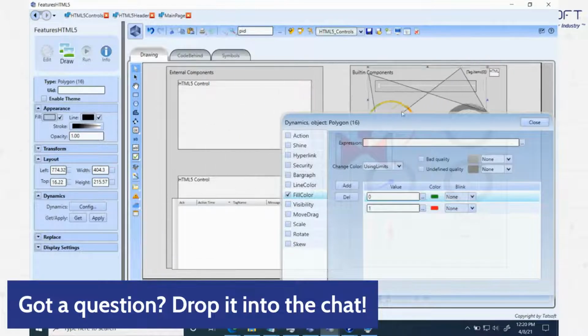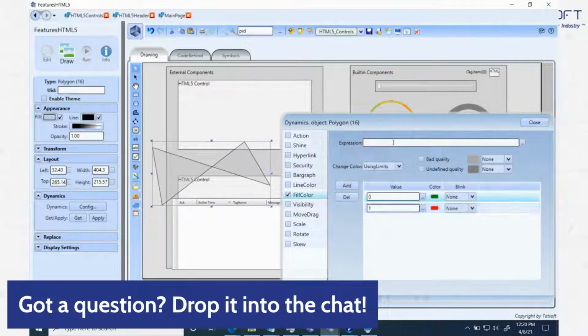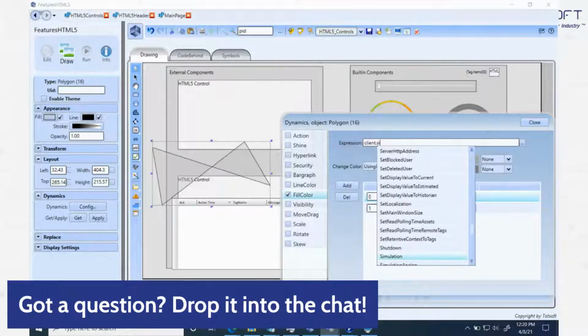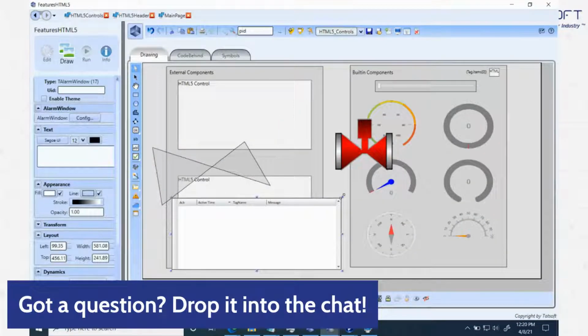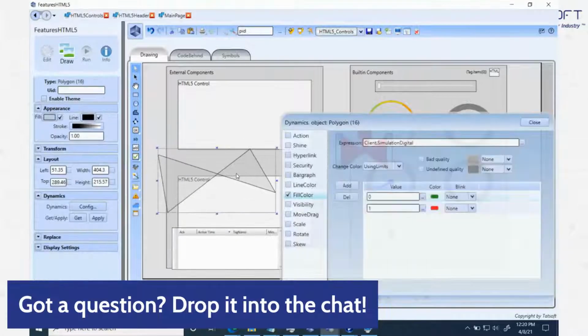In this case, I'm picking up the symbol I just created and adding a color change. And here I'm going to put some sort of simulation tag on this variable. So essentially, you can create your custom symbols with complete freedom.